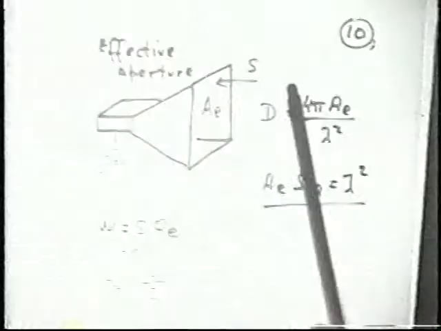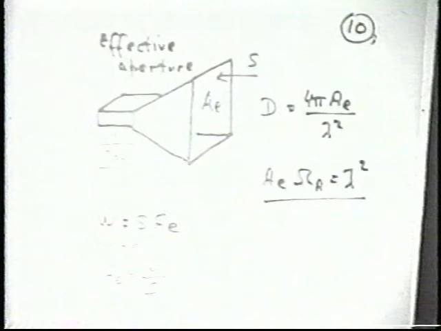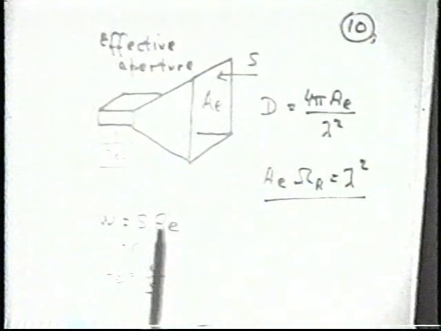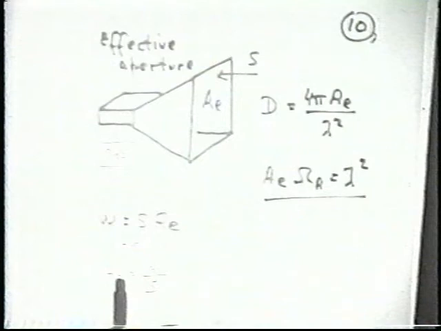The quantity that I mentioned earlier, the effective aperture, is best considered if you're thinking about the antenna as a receiving device. Here we have a horn. An incident power per unit area, S, is watts per square meter. The horn collects it, feeds it into a receiver, and the power available to the receiver, if everything's matched up and lossless, is equal simply to the power per unit area times an aperture, A sub E. Or this aperture is equal to the received power over the incident power density.